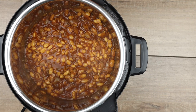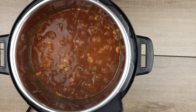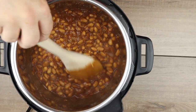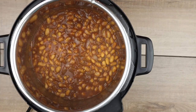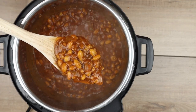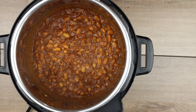Our next step is to reduce some of that liquid. We're going to set the Instant Pot back to sauté and let it start getting hot. The heat will come up, it'll start bubbling, and you'll want to stir every one to two minutes to keep it from sticking. We're just going to keep stirring and letting it sauté until it cooks down. You can see here it's cooked down a lot — look at these beans, they're very syrupy. That's what we're looking for: a thick and syrupy texture. These look good to go. I'll give this a quick taste — it's good.